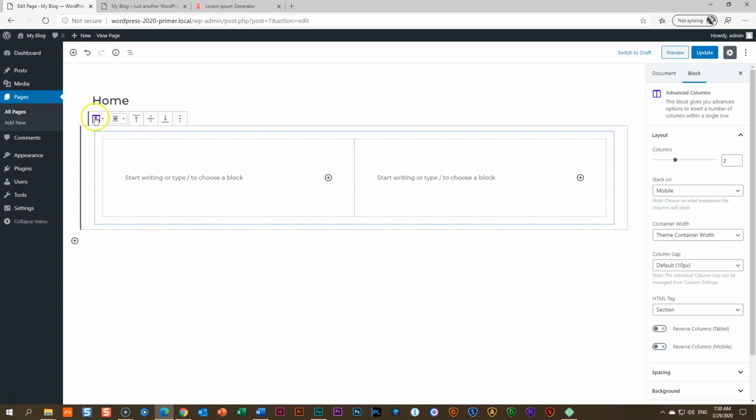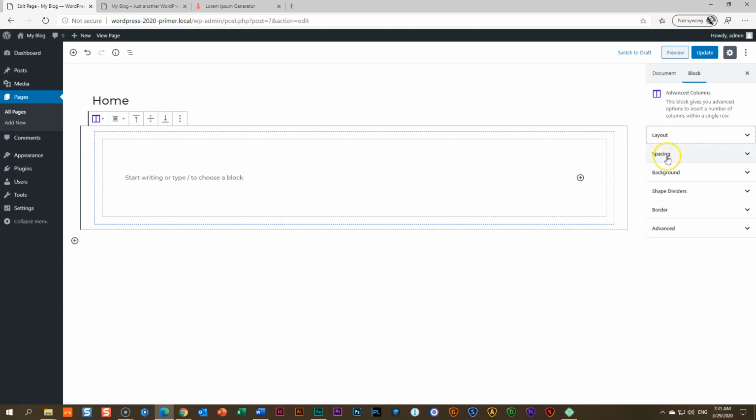Here you have all the settings up here as well as here on the right. What I'll do is I'll go to the options on the right, and for my columns, I'm going to reduce it to 1 column. I'm only going to work with 1 column. Click here to collapse this, and then you see you have a lot of other options for this advanced column container. Let's go to the background. This is where we go. Click on background, background type, and I'm going to select an image for the background.